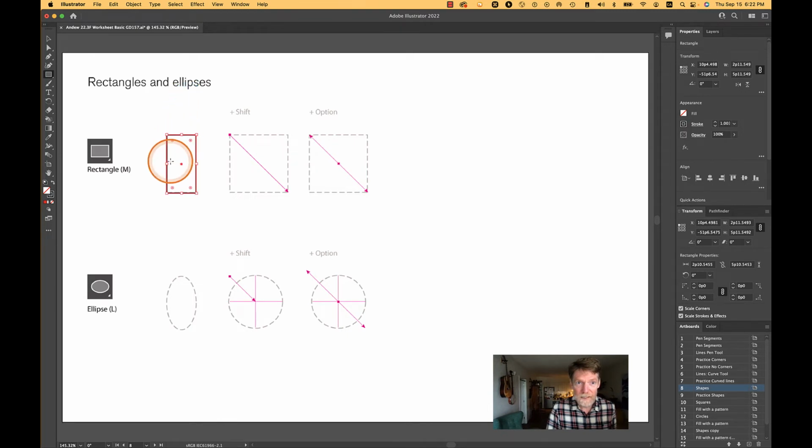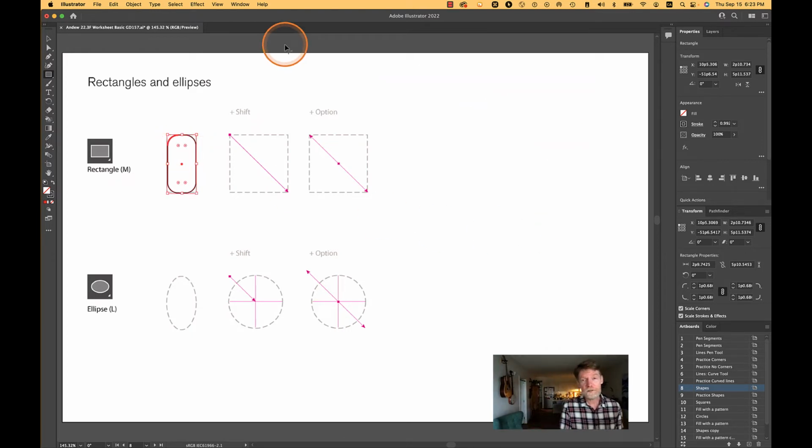So I can drag these around. There's also this interesting tool right here, called the corner widget. When all of these corners are selected, it's going to make the corners rounded. It's still a rectangle, so Illustrator still understands it as a rectangle, but as a rectangle with curved corners.